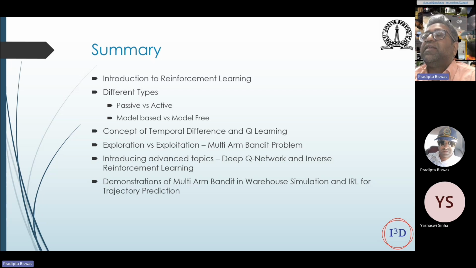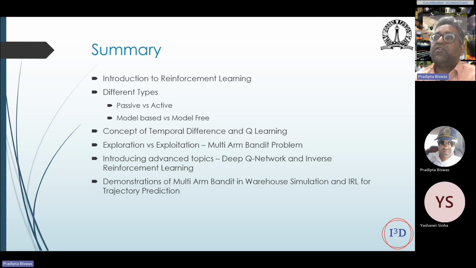One advantage of model-based learning is that if the state space is small, the model-based algorithm ensures much faster convergence, or we can get the reward values more quickly, but we also learned that it may not give you an optimal policy if the training examples are not exhaustive, because the ADP works based on them. Then we learned the concept of temporal difference and Q learning, where we learn the Q values in the local neighborhood. And unlike direct utility estimation, here we also take care of the dependence on the states in the form of this Bellman update.